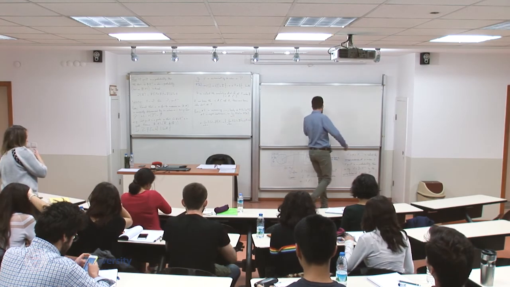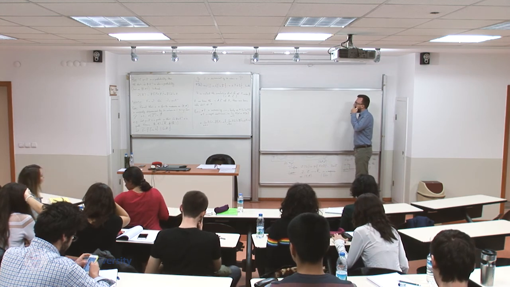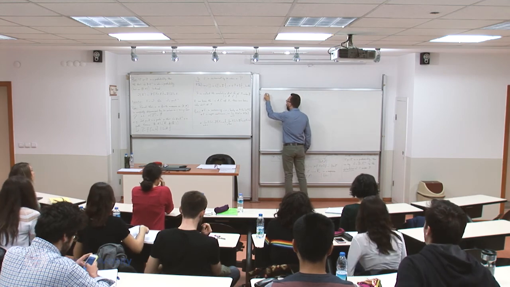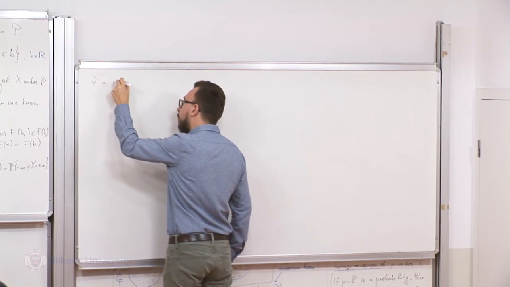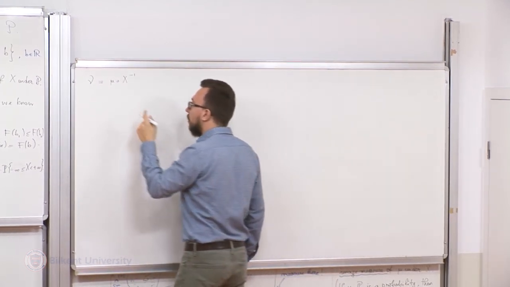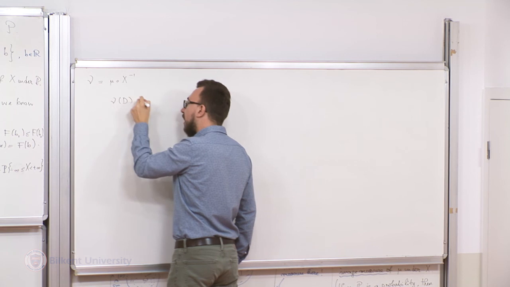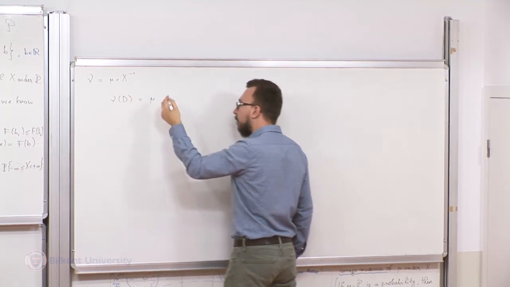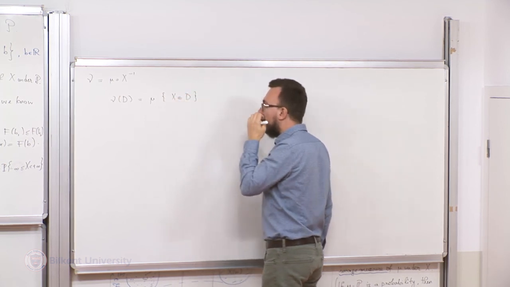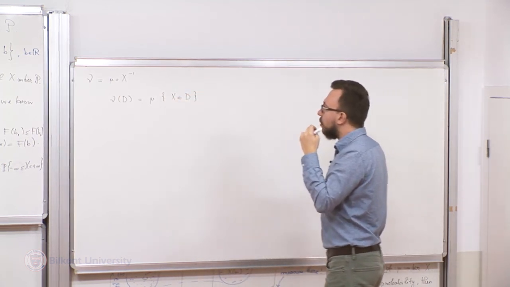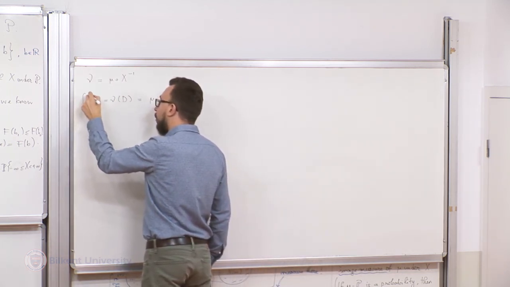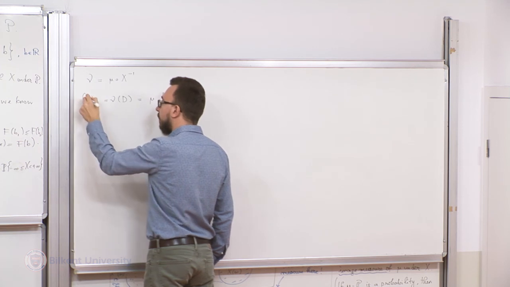So let's get back to our general discussion on distributions or image measures. Let's say we have nu equals mu of X pre-image. What does that mean? We calculate nu of D as the probability, or the measure, that X is in D. On one hand, I can see this as an integral of nu over the set D.